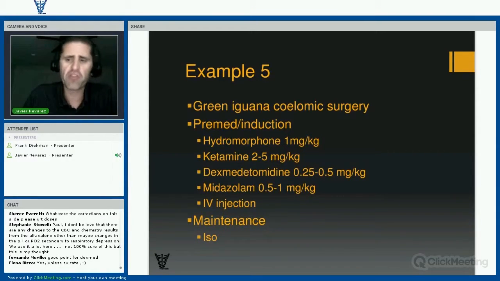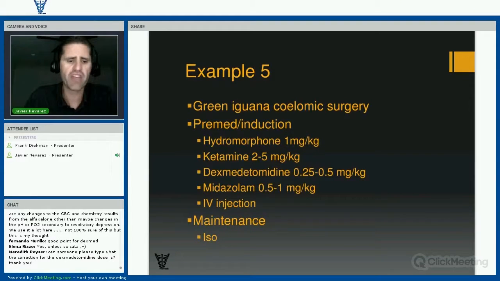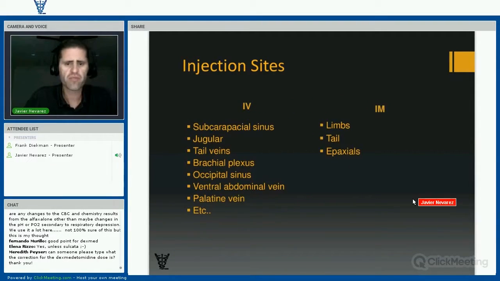And again, the data on the effectiveness of meloxicam in some species, it seems to be better than others, but we definitely use it. Always better to err on the side of caution and hope that it's working and that it's going to provide some analgesia rather than not give it at all.